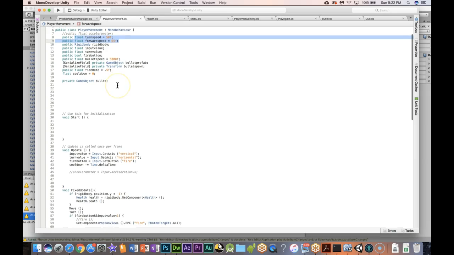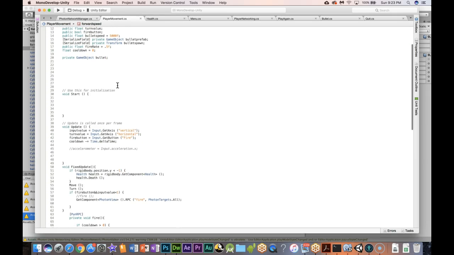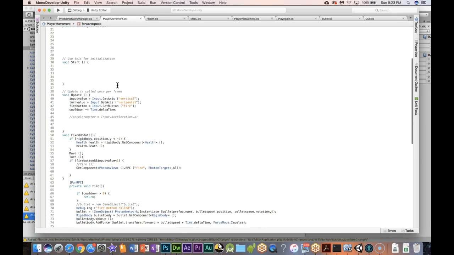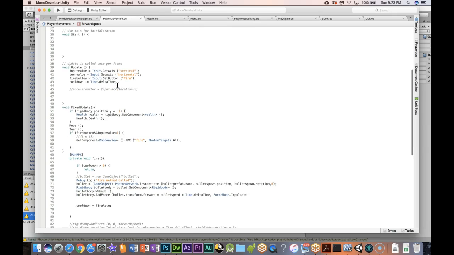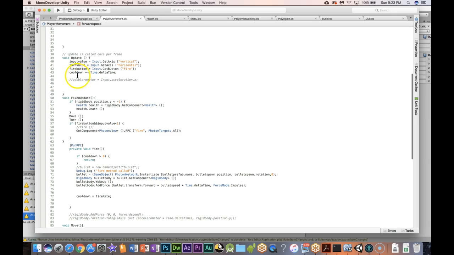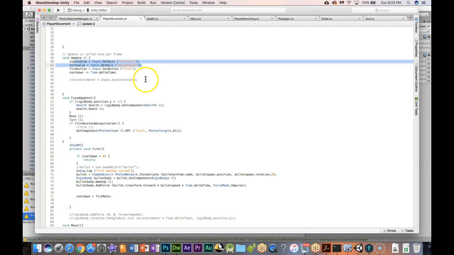Now, when I was implementing accelerometer, I was thinking it was a whole lot more complex. It's actually really easy to implement accelerometer input because it just maxes out at 1 and -1. So I didn't even have to clamp anything. I didn't have to do any of that. So I take the input. Here is where I was taking the original input when I was just using the keys. And then for the move and for the turn functions, I have it switching.